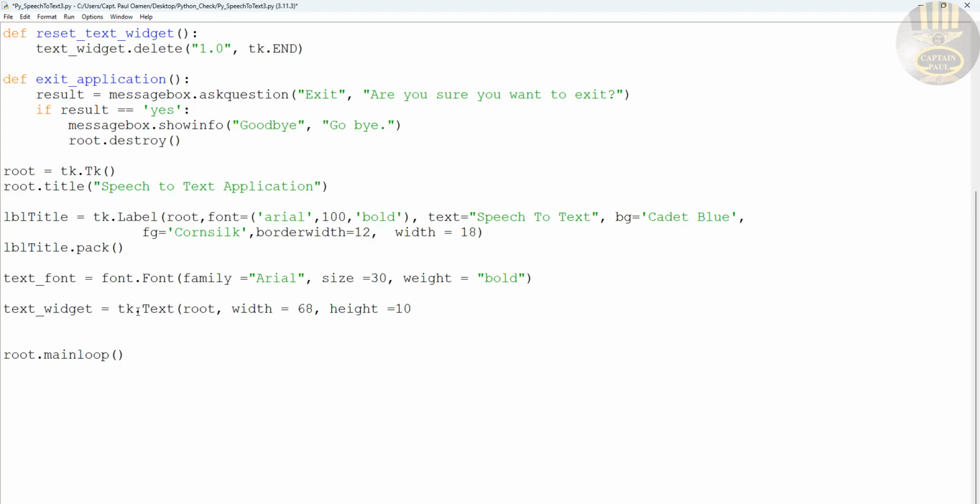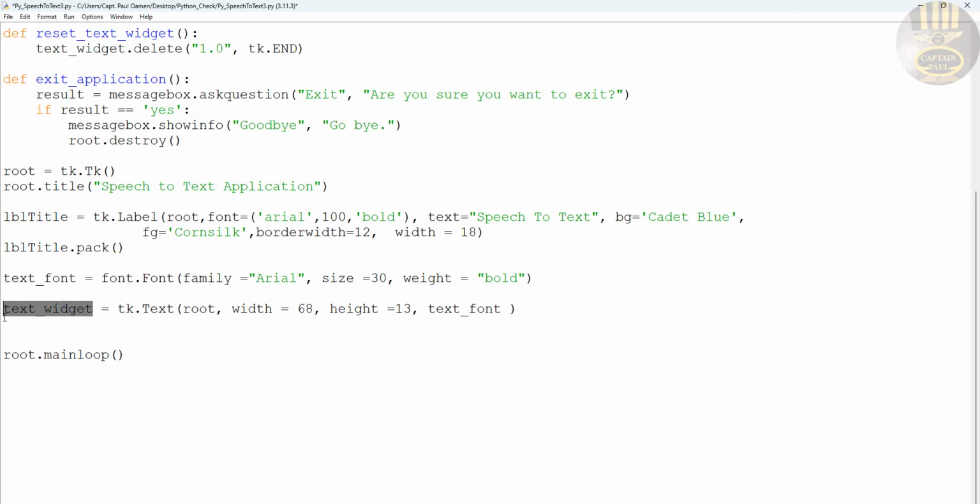I made that about 10 or maybe less. Let's make it about 13. Then the font, all I just need to do is to call this. I paste it right there. There, done.